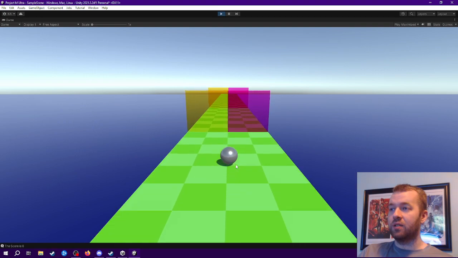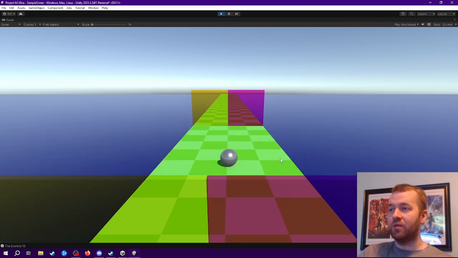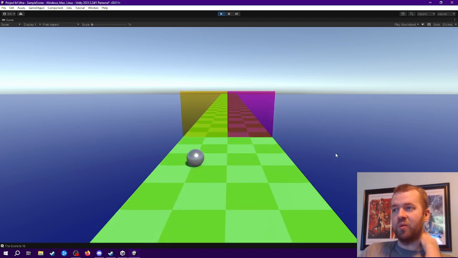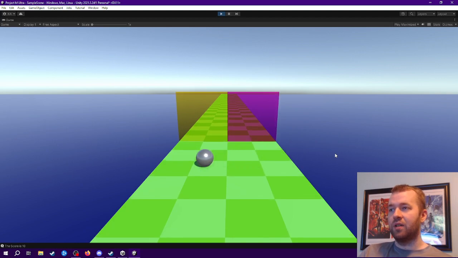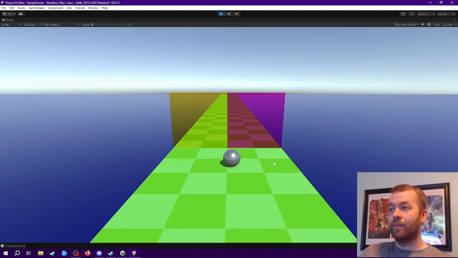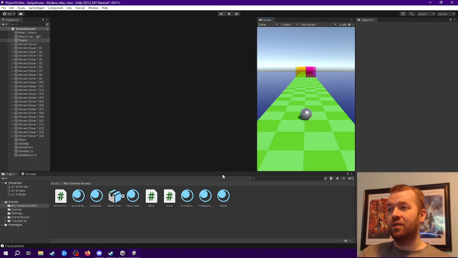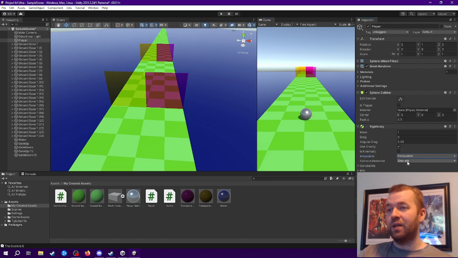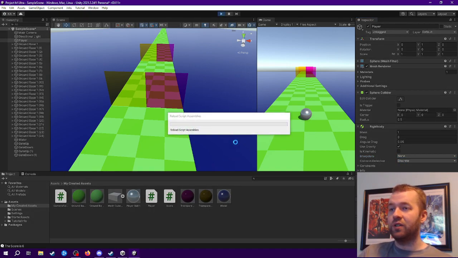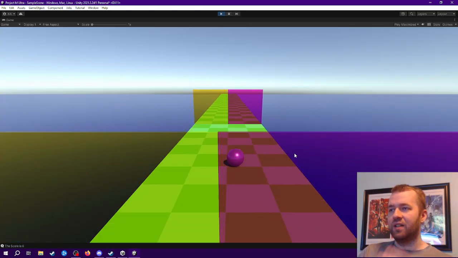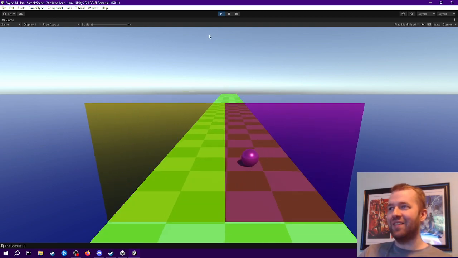It looks smoother overall, I think, but then when you start moving left and right, it just kind of pauses, like the camera pauses and the movement pauses, because I think I have some of the movement tied to it in some way that screws it up. So that's not ideal. But extrapolate works for now. It's not perfect, but it is better than having none. You can see it's even more jittery when I have none here. The ball just kind of shakes, and that's not what you want in your game.